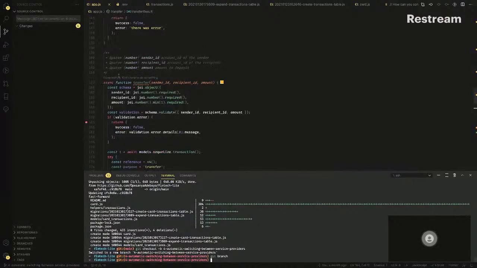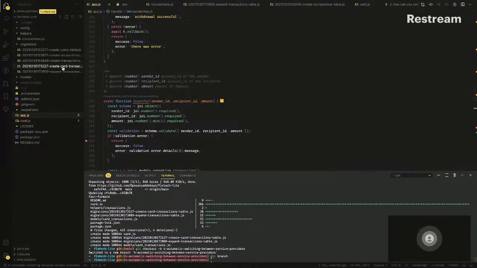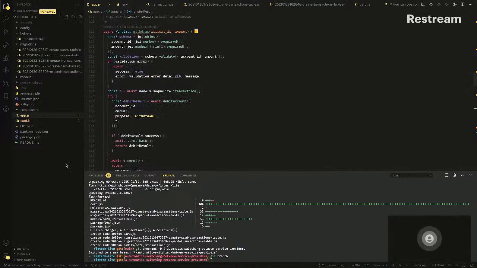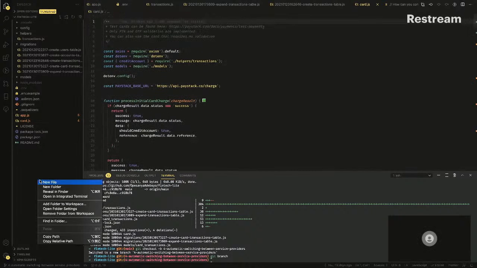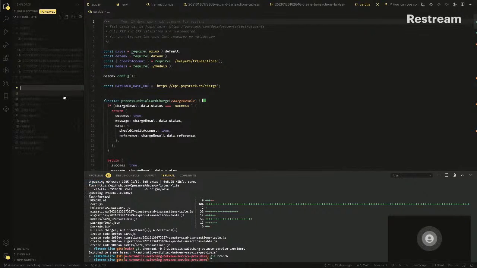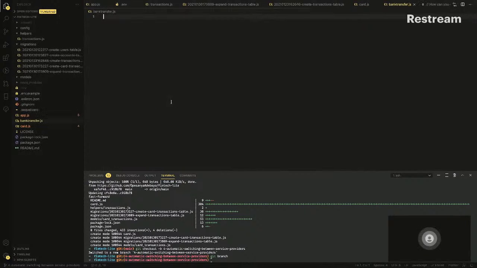The first thing I want to do is write an algorithm, basically something that shows what my thought process would look like. I'll create a file called bank transfer, a JavaScript file of course, and then write something.